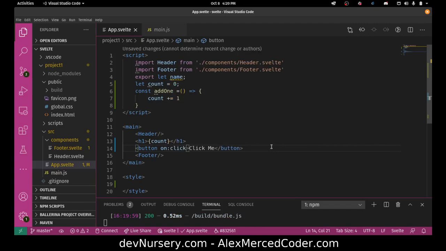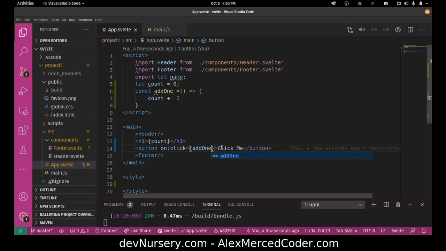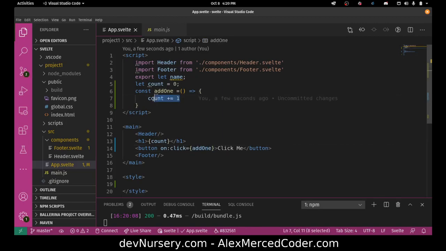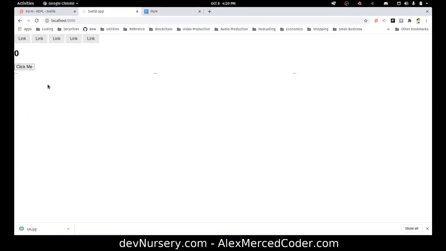I want to listen for click. So on:click equals curly brackets add1. So now whenever I click this button, it's going to run this add1 function. The add1 function adds 1 to count. So when that happens, this is going to update because it's a reassignment of this variable. See?